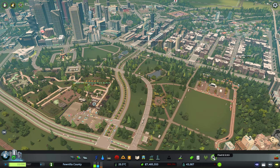Now there is one other thing that I do want to do here, and any eagle-eyed viewers will know I have had Finder installed for this episode. Now I am not using it for the build at all. I mean, you can see me wrestling with assets quite a lot, and you will continue to see that. I may occasionally use it if something is really, really frustrating me and not coming in the way I want, but we won't be cheating using it in general.